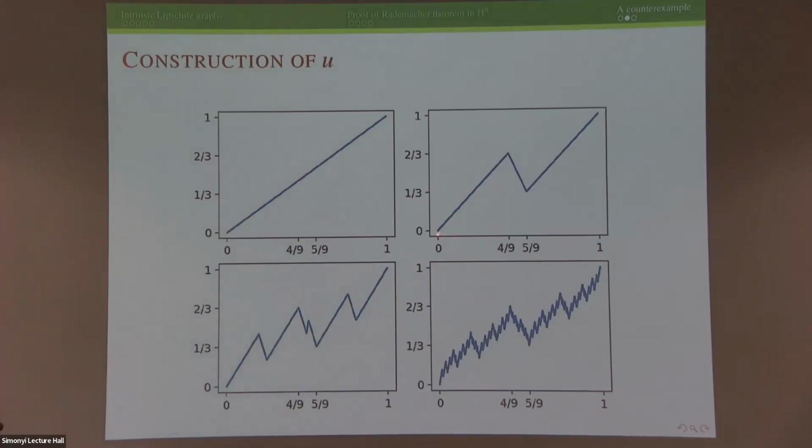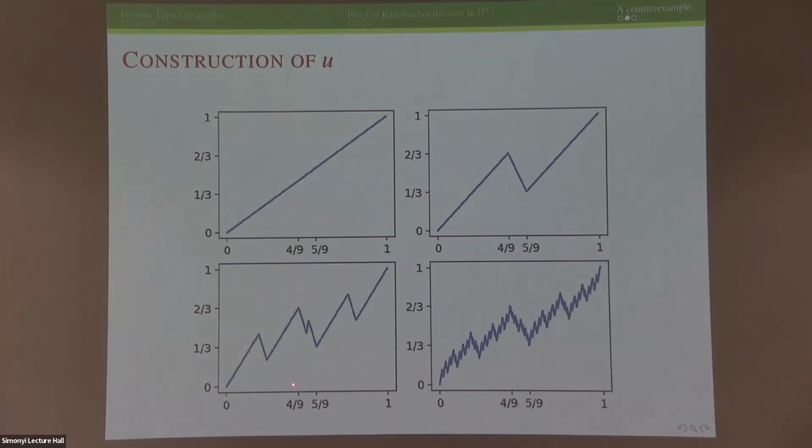Okay, so here from 0 to 4/9 and up to 8 2/3, we have one copy of what we have here in the square. Here from 5/9 to 1 and from 8 1/3 to 8 1. So in this rectangle, if you want, we have a scale copy of this square. And here in the smaller rectangle, we have again a copy of this square, but upside down in order to preserve continuity. And you repeat the construction, okay?